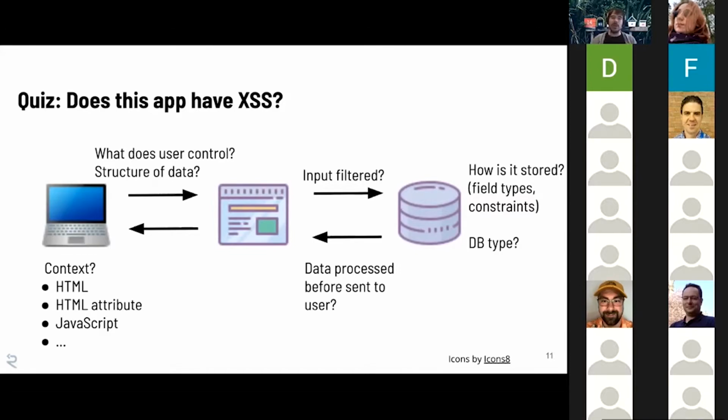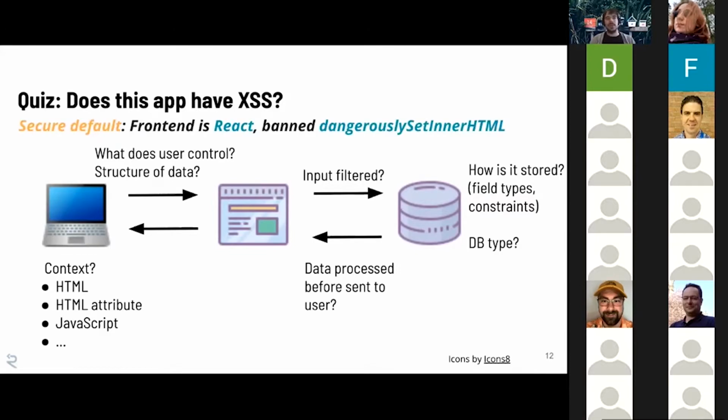But what if I were to instead tell you, we've enforced this secure default for this application. The front end is entirely React, and we've banned the function dangerouslySetInnerHTML, which is basically a way to opt out of React's default output encoding, such that you're saying, hey, I know what I'm doing, don't protect me.